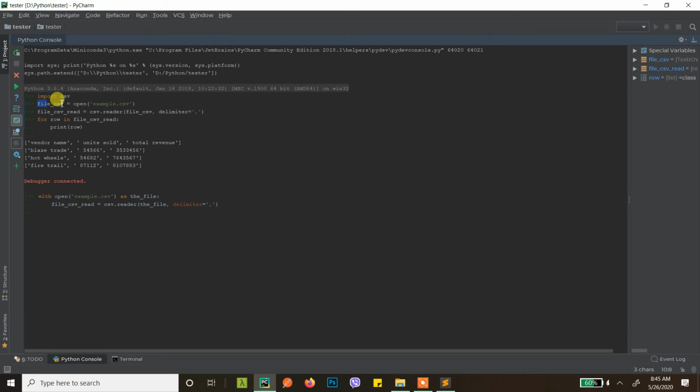We had created a new variable before, and we don't need it if we code like this. This is somewhat like saying open this as the file, and it will be executed when you run it. Now file CSV read contains csv.reader. After that it's the same thing: we write for row in file underscore csv underscore read, and then we can print the row.